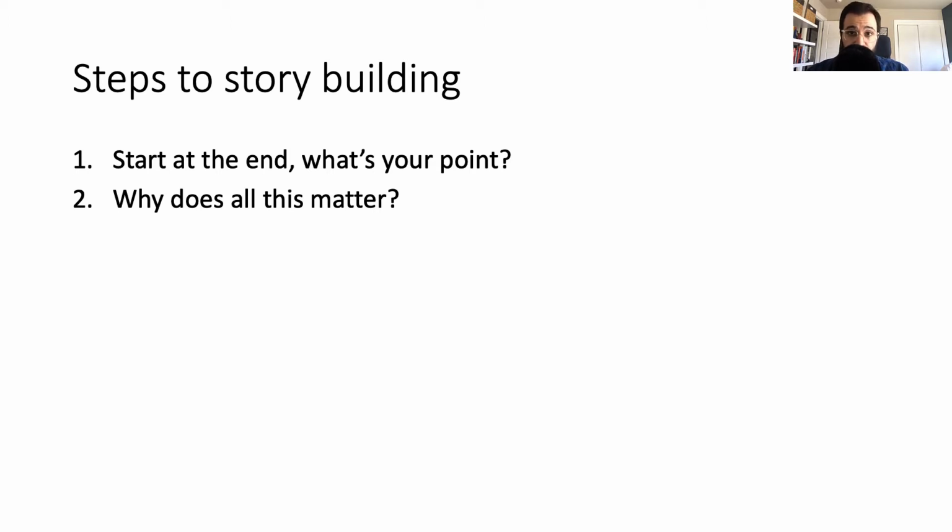So once you've got that point figured out, the first thing you'll need to do is convince your reader that it matters, right? Why should they read about this? Why are you even bothering to make this point? Why do you think this piece of research that you're doing should have been done? Why is it reasonable? Let's say we're going to talk again in this video about an example of a test of the other race effect in face recognition. Why does it matter to learn about the other race effect in face recognition? You want to make that sort of the clear starting point for your story.